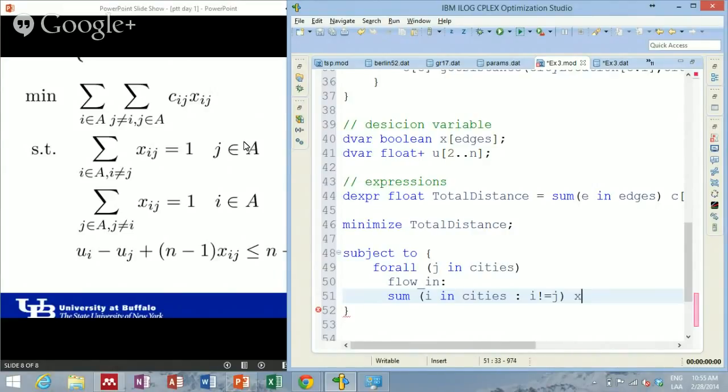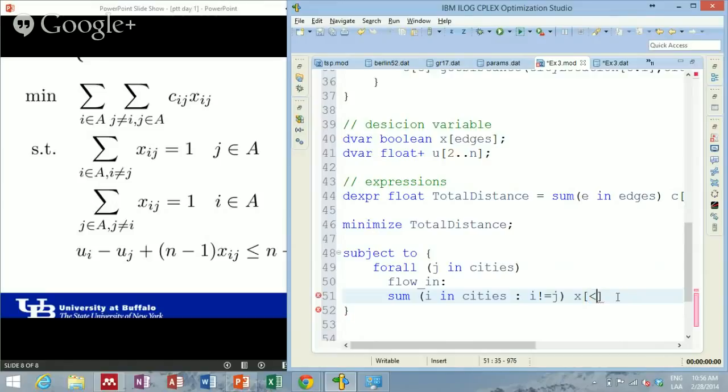And the x. Now remember that the x is not defined as a matrix. You cannot write this because we said that the index of the x variable is going to be the edges, which is a tuple. So this is wrong.